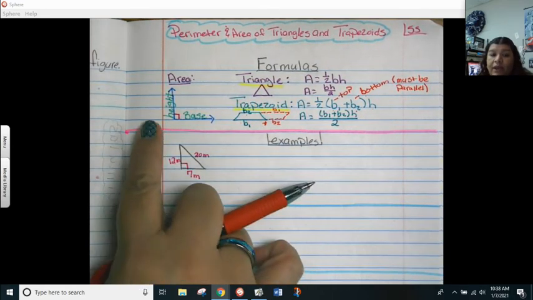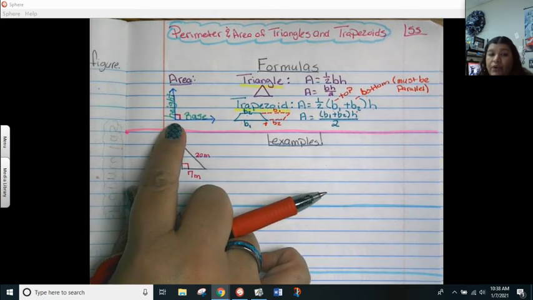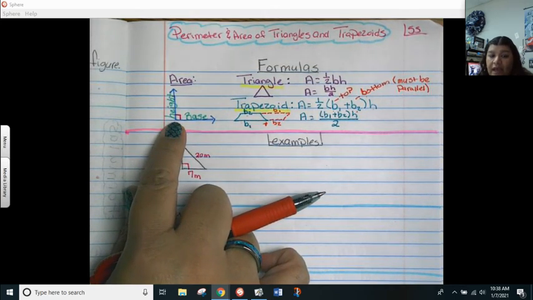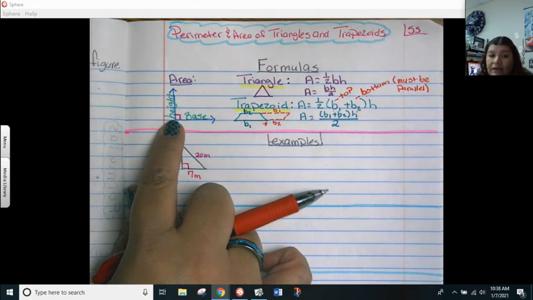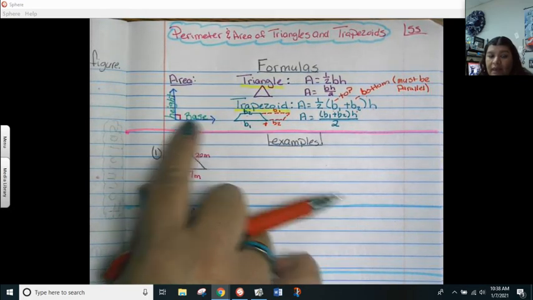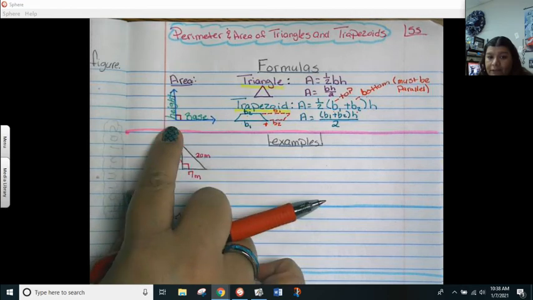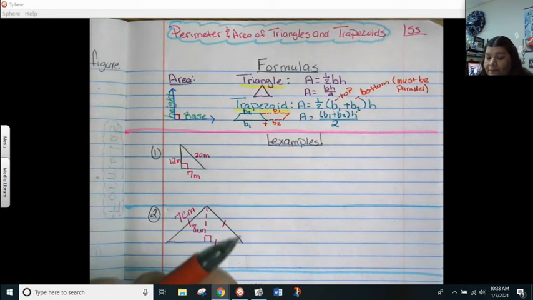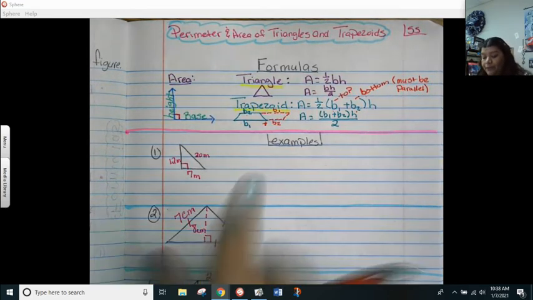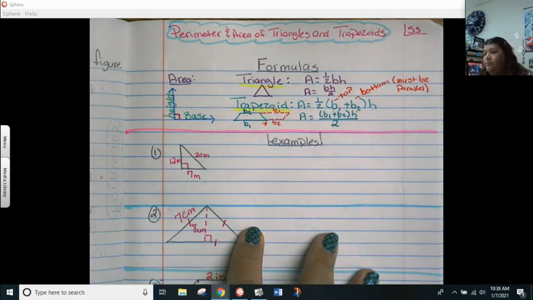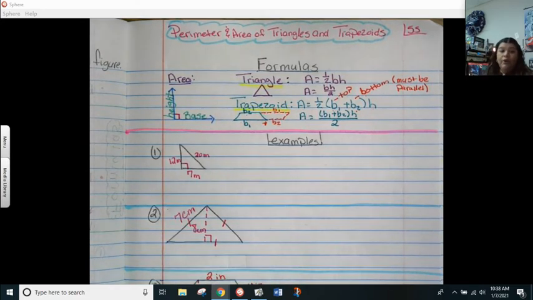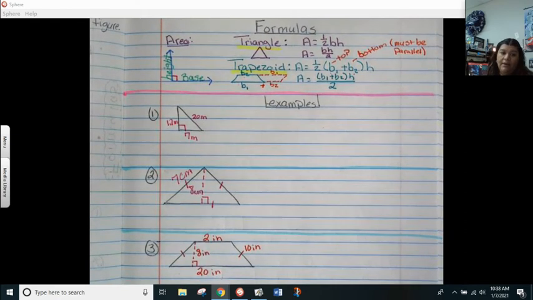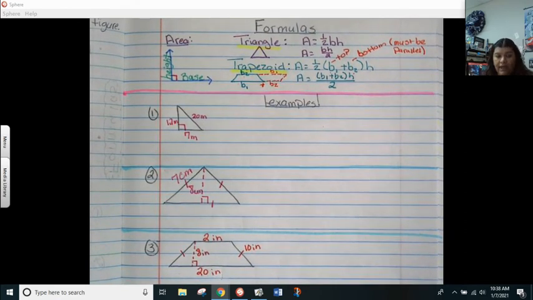Then over here, it's just to remind you, how do I find the base and height? Look for the right angle. Look for the perpendicular line, okay? Wherever you see that right angle, you will find the base at the bottom and the height connected to it, okay? That's where you'll find it. No slanted lines here, okay? So let's go ahead and get into some examples. So go ahead and draw example 1, press pause, and then press play when you're ready to do the work, okay? Don't draw these yet, just do one, okay? Then come back when you're ready.